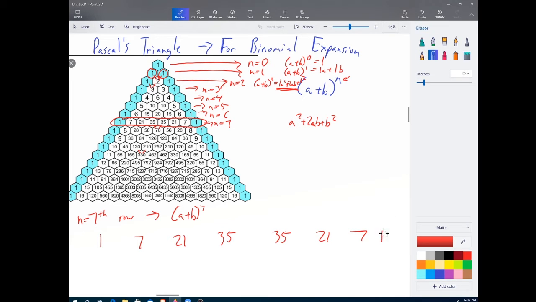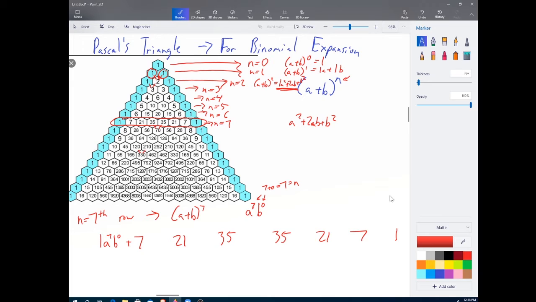I'm even going to move that one out just a little bit further than I've got it, just to give myself plenty of space to write. What's going to happen is you're going to take your first term to that highest power, and then the next term to the lowest power it could be. And these two powers always need to add up to make your n. In this case, that's 7. You're always going to start with the first term being the highest thing, the next term being the lowest thing. So here I have a to the 7th, b to the 0th.